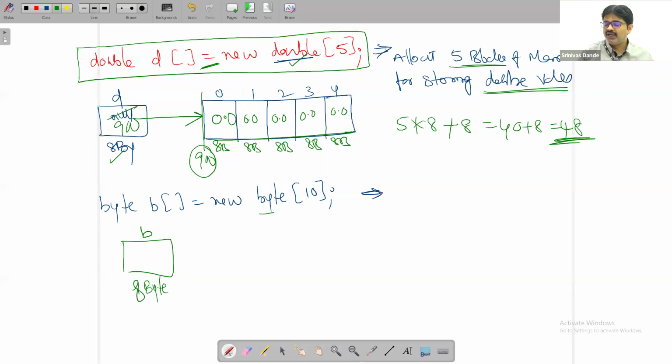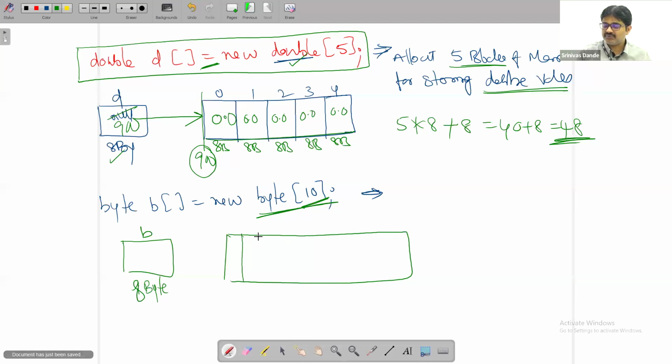Now, how many rooms will be allocated? How many of your friends coming? 10 friends coming, right? So how many rooms you want to allocate? 1 room, 1 friend, guys, strictly. 10 rooms will be allocated. What is the room size of each one, guys? Byte. Your friends are byte type.